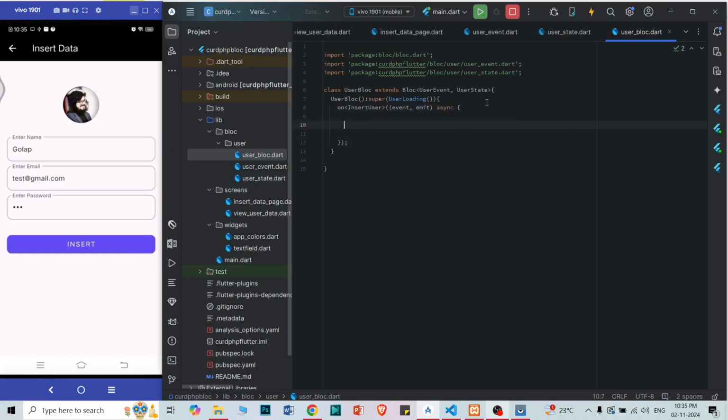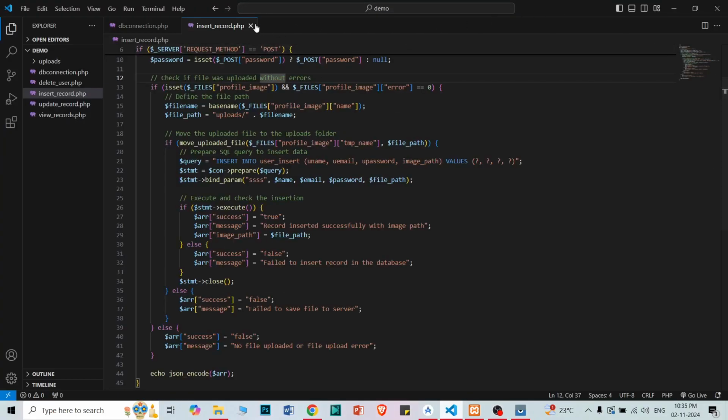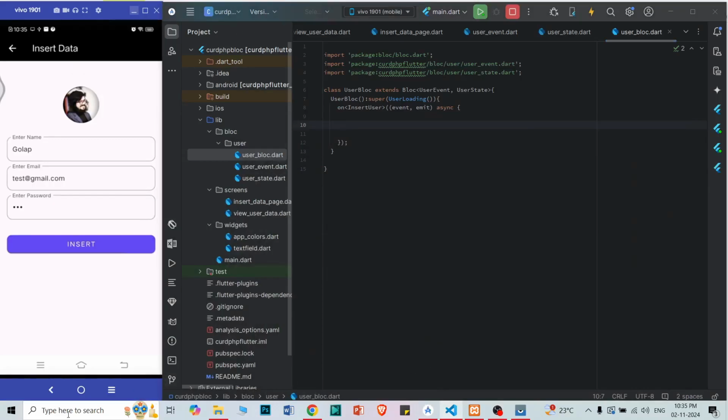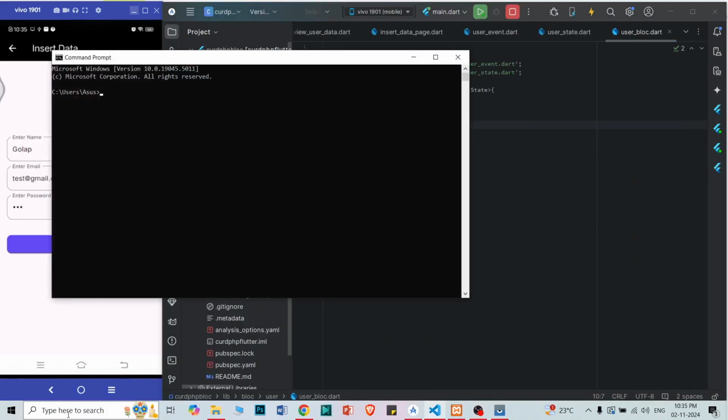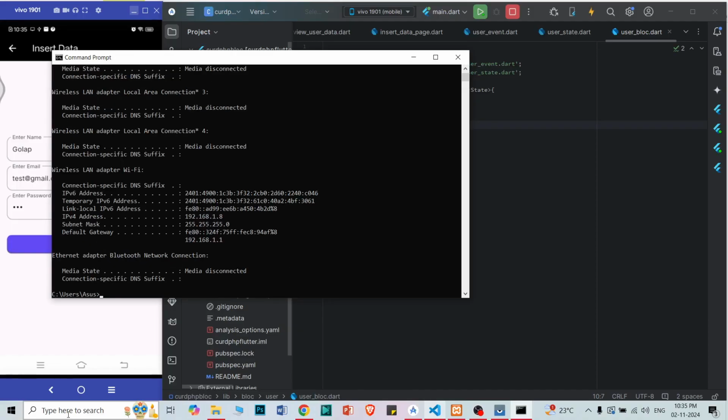For that URL, now we are using localhost, right? I am not creating any kind of API for that. So to access this insert record php file, I need to check my IP address, right? This is my IP address, 192.168.1.8.